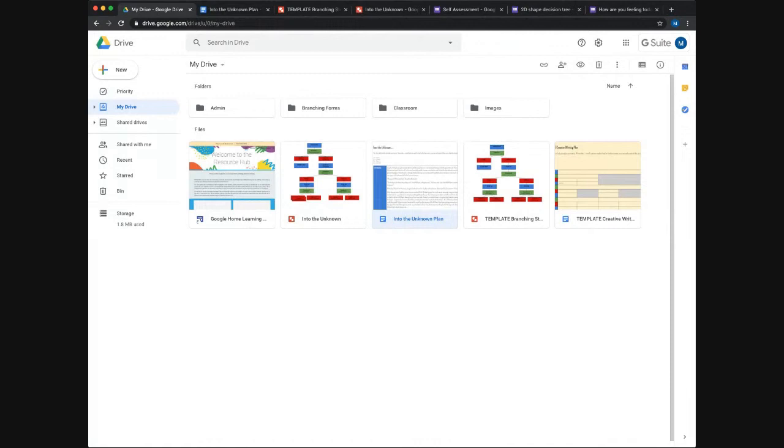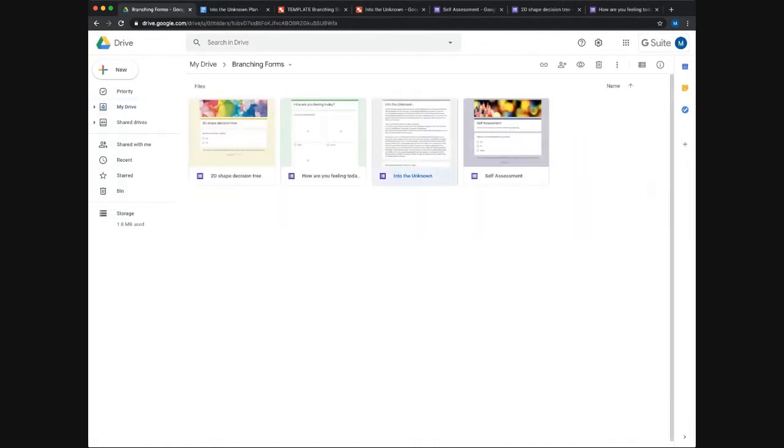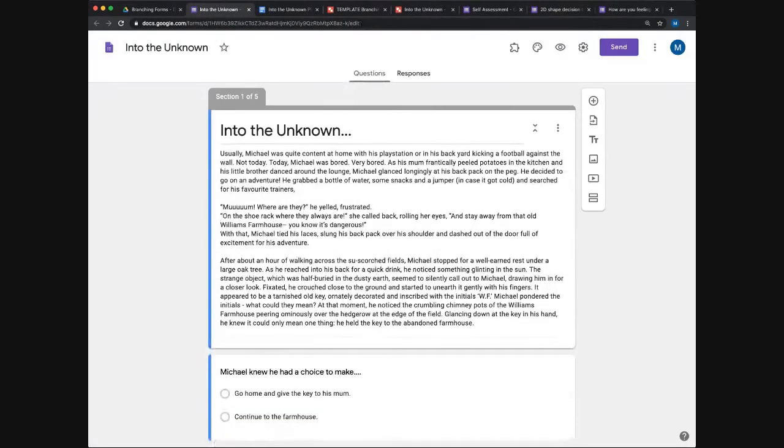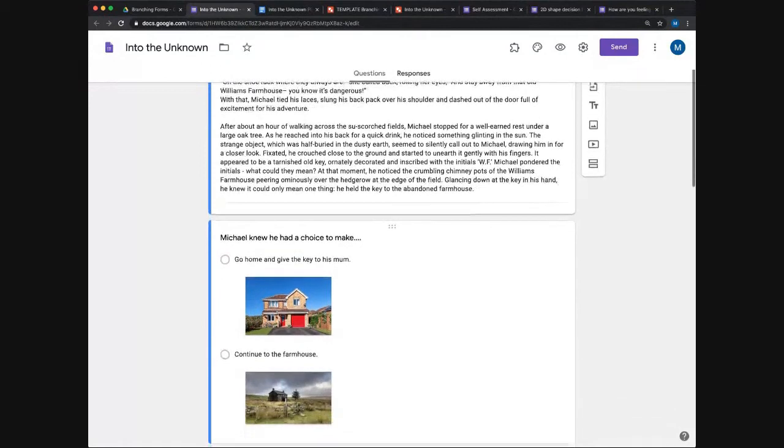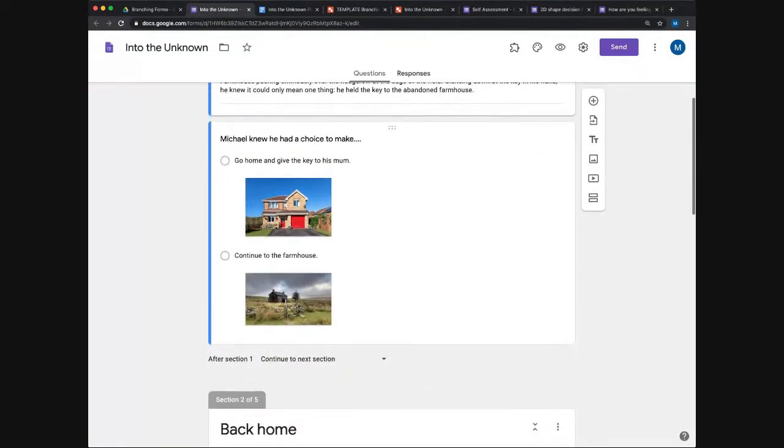So the actual form that we have is this one here. And I've already started to populate this just to show you the basic structure. So the way I do this is I use a section as the main part of the story, and then add in questions as I go through.